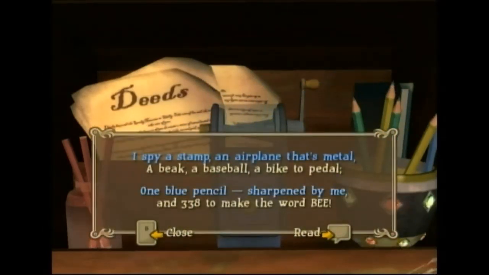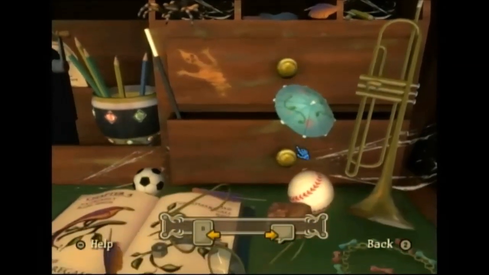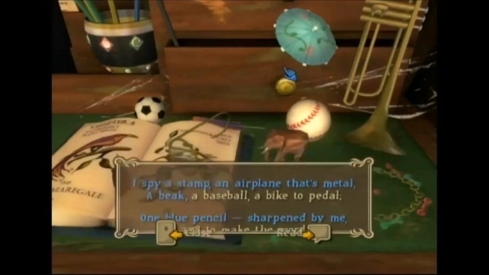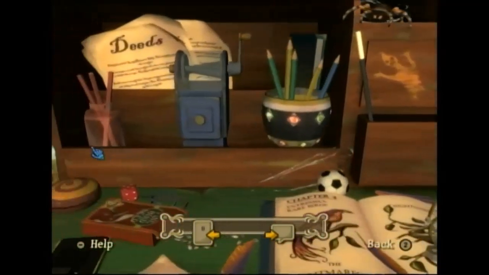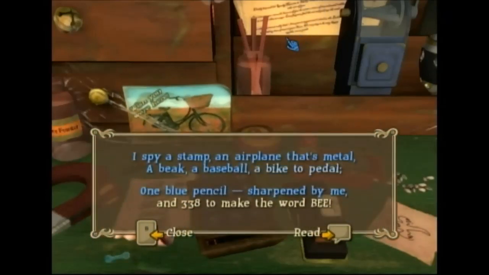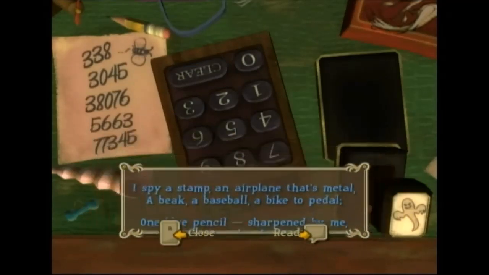One blue pencil sharpened by me. A beak. A baseball. A bike to pedal. Three, three, eight to make the word B.